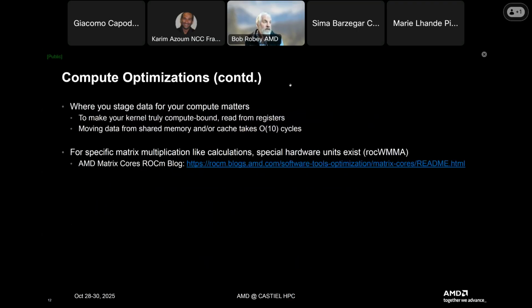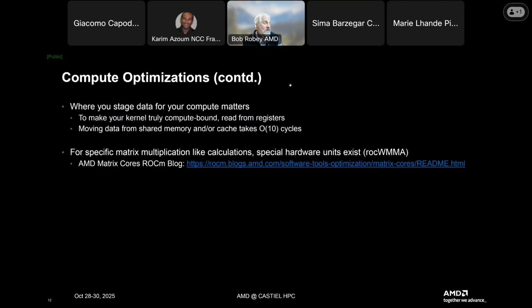So we have a few different ways that we can improve the compute performance. To get compute bound, we want to reuse data as much as possible, reading from registers or shared memory.